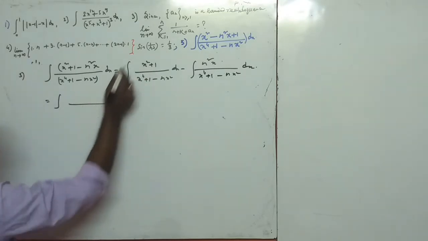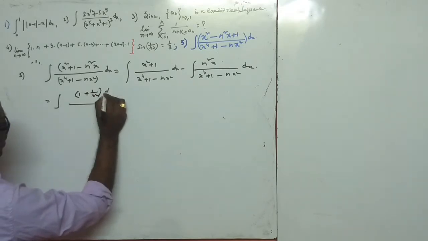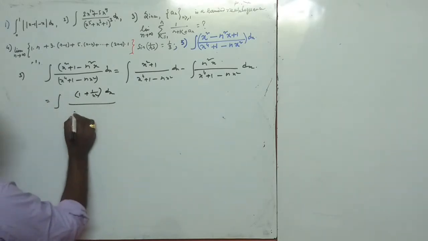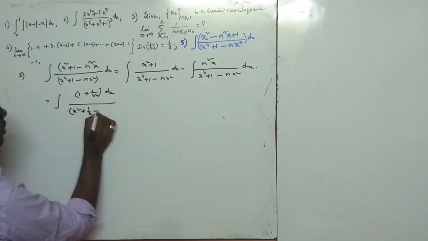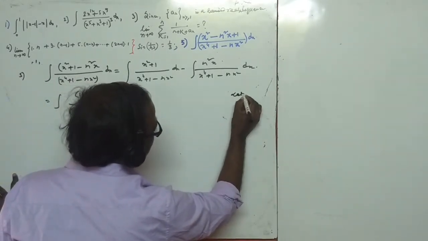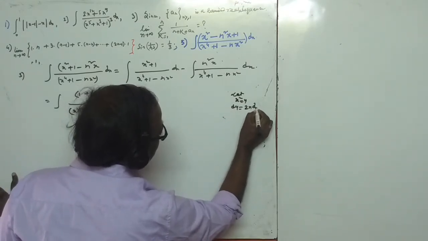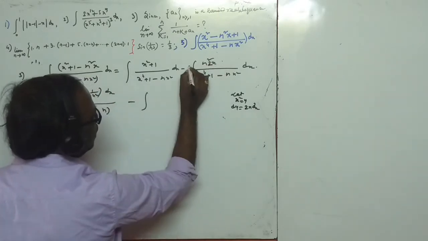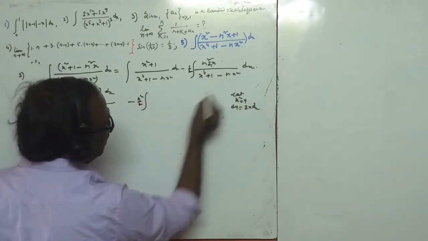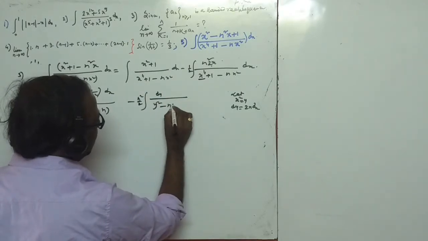Divide the numerator and denominator by x², then we can see that 1 + 1/x² is the derivative of x − 1/x. So dividing by x², we get (x² + 1)/x² over x² + 1/x² − n. Also, let us assume x² = y. If we differentiate this, then dy = 2x dx, so we can take 2 here and balance it by half. Now this is n²/2 times 2x dx, which is y, and this becomes y² − ny + 1.